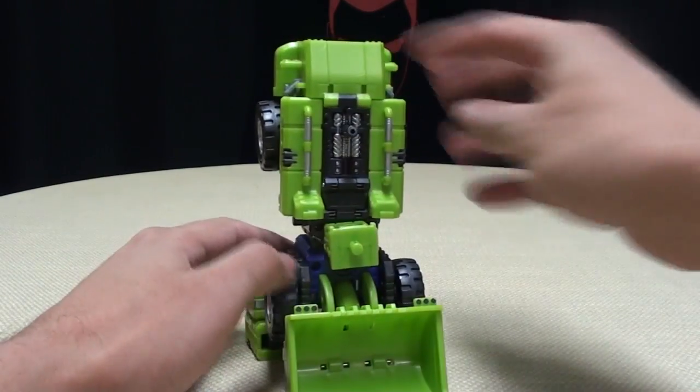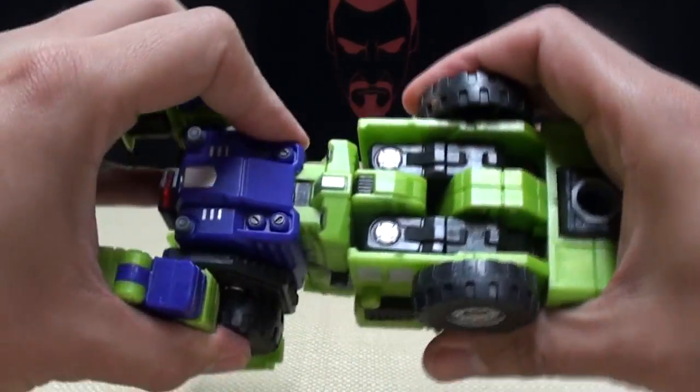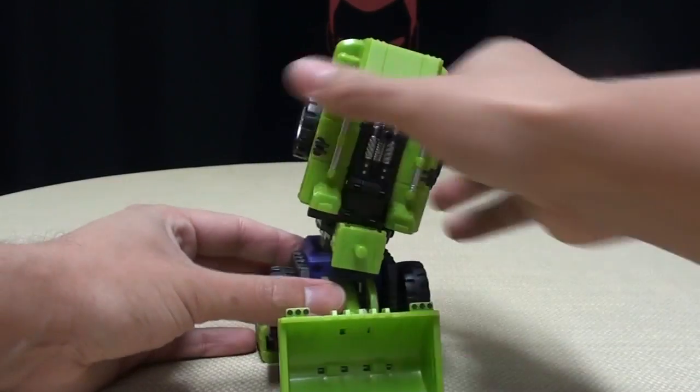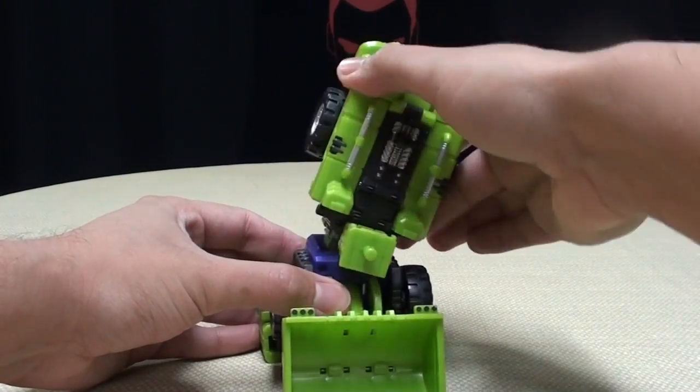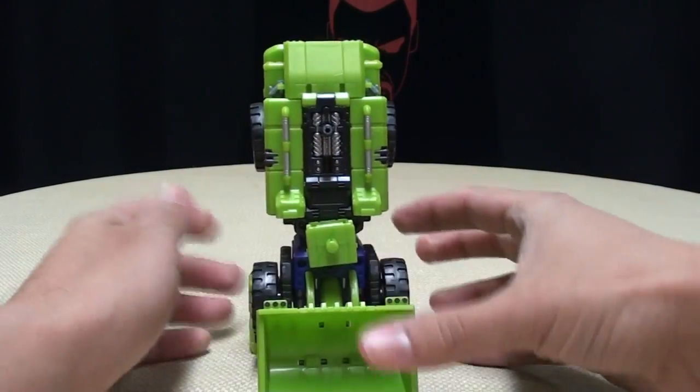And one cool thing is that he actually will have an ankle pivot, because there is a joint right here. So Hercules will have an ankle pivot, which is pretty cool, which means you'll be able to get him in some good wide-legged stances, and that's awesome.